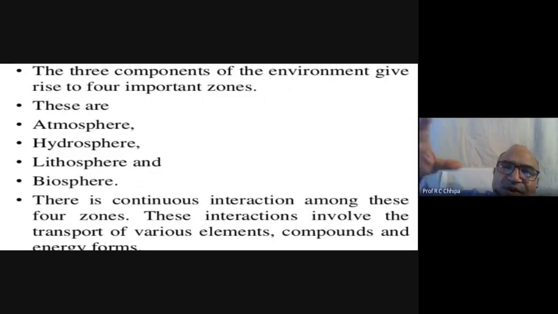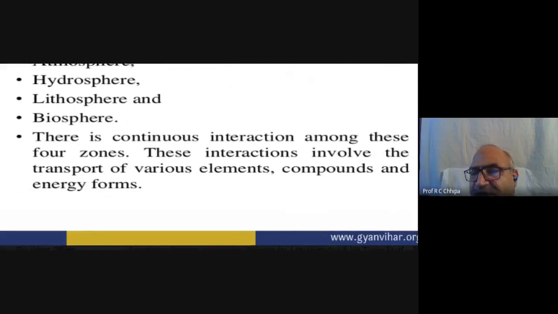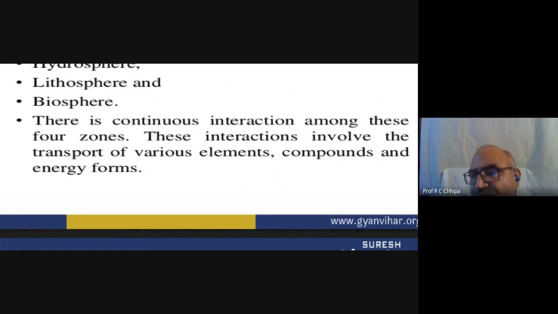If we combine the physical, the social, and the biological, we get different zones: the atmospheric zone, hydrospheric zone, lithospheric zone, and biosphere zone. There is continuous interaction among these four zones. Hydro means water. Water is one of the important solvents, a universal solvent, and it solubilizes so many materials.